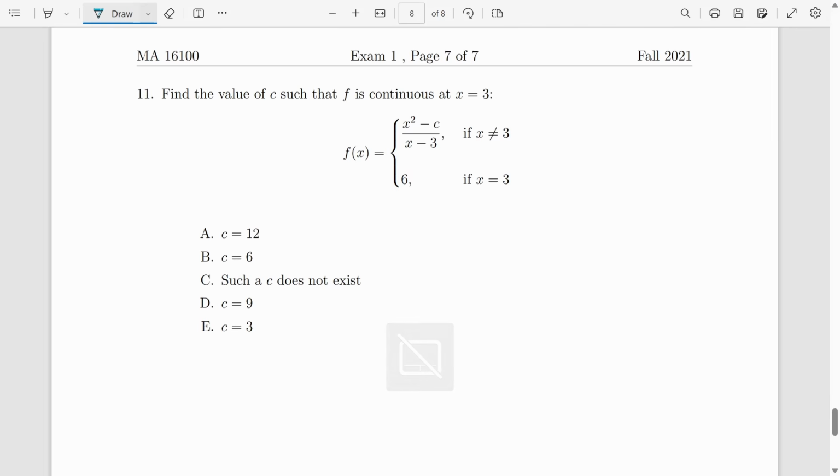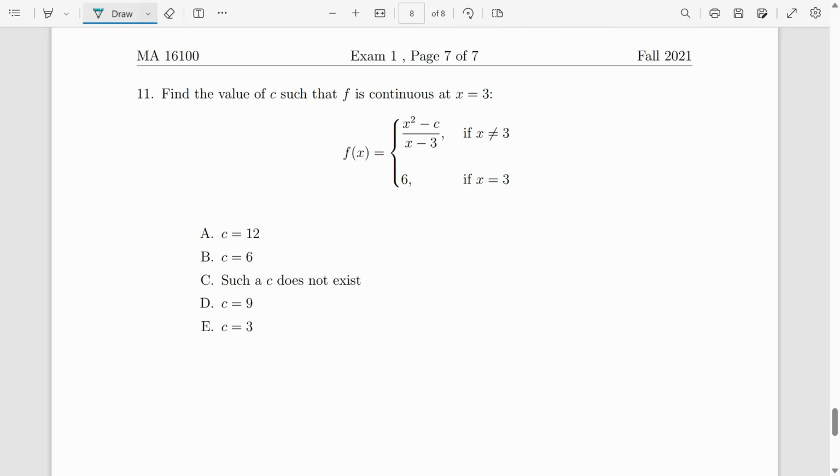Okay, question 11. This is one of these weird continuity problems where it wants you to find this value for C that makes everything continuous. It's difficult to find the answer to, but I think I know the intended path to the solution that these test makers wanted you to take. So I'm going to see if I can try to do that. So first off, what is this actually asking of us? Find the value of C here that makes this piecewise function continuous.